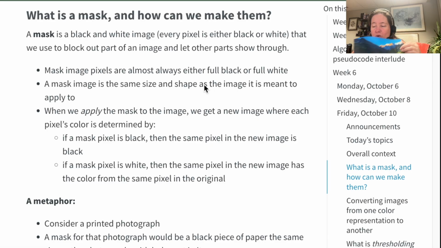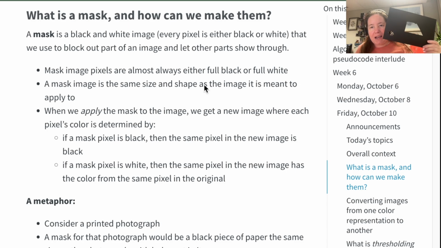In the physical world, a physical mask looks something like this. This is a black and white piece of paper that has had holes cut into it. And you notice I have sort of a trapezoidal hole here, and I have almost like a little diamond shaped hole. Can I put it somewhere you can see it? A little diamond shaped hole down in the corner. So this is my mask.